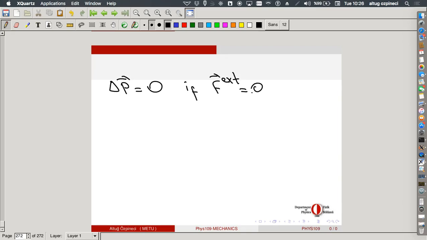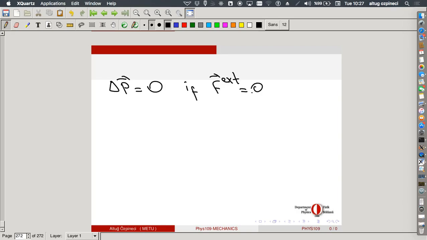Now, momentum conservation doesn't depend on energy conservation. They are unrelated conservation laws. Of course, they are expressed in terms of similar quantities like the mass and the velocity, but nevertheless, energy conservation is not a requirement for momentum conservation. Similarly, momentum conservation is not a requirement for energy conservation or non-conservation. Secondly, momentum conservation is only and only a result of Newton's third law.